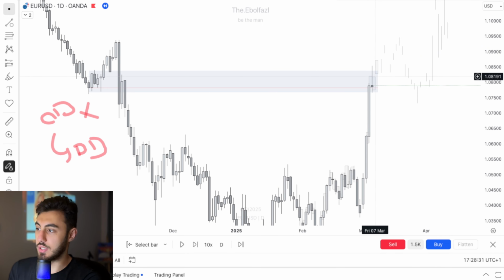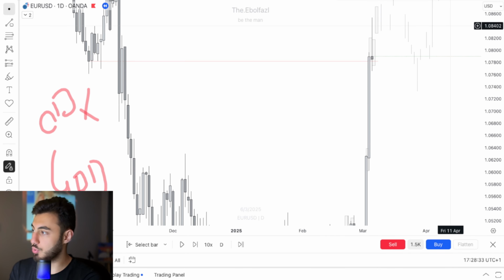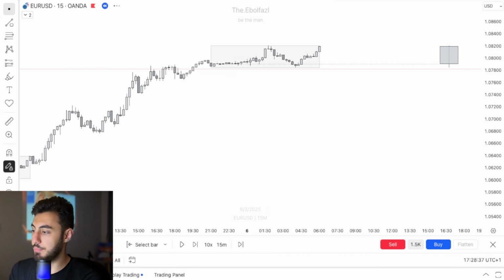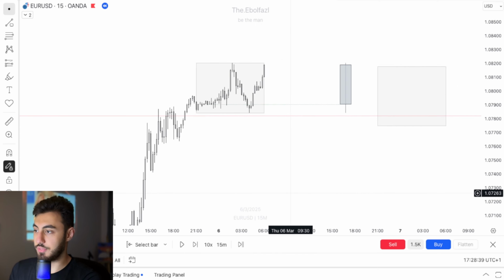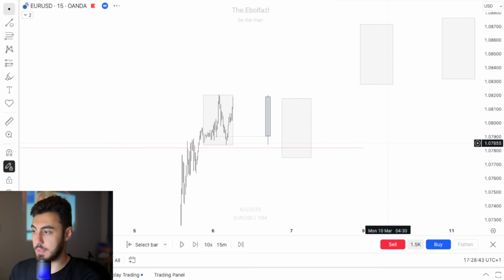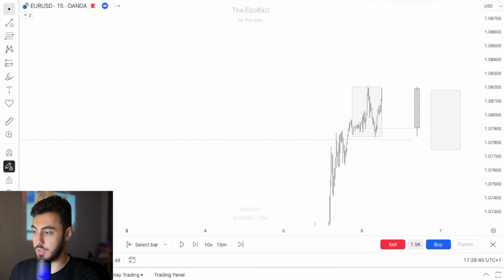Okay, so the nearest POI below this, I had the support and resistance. I draw it right now. I've entered the low time frame. This is the low time frame, let's say. And I was waiting because I was in a bullish market structure. I was expecting a beautiful reaction from this area.